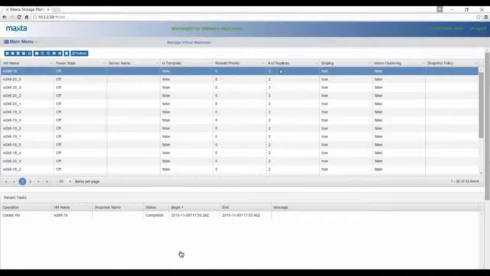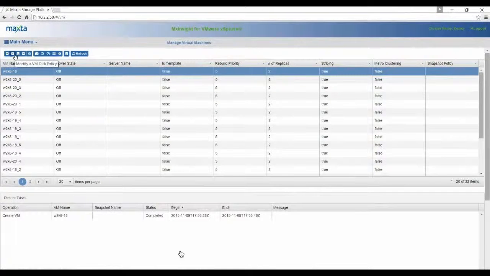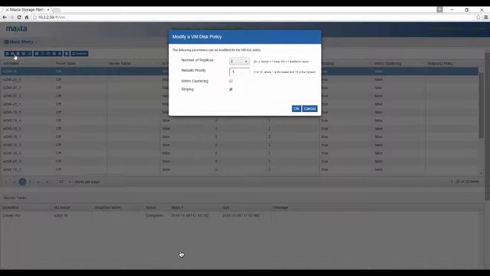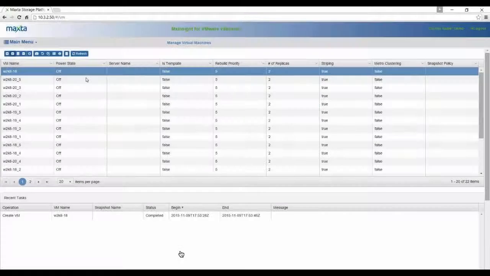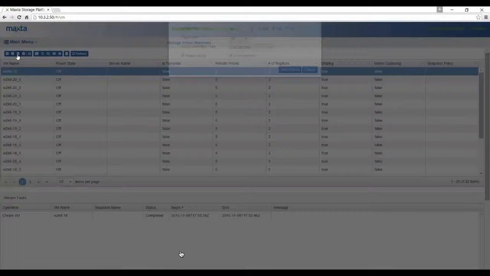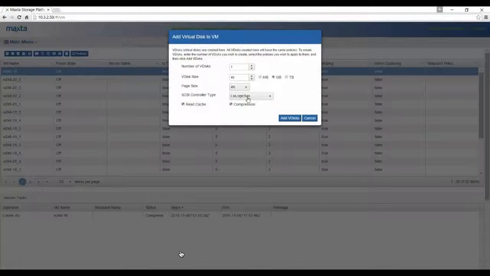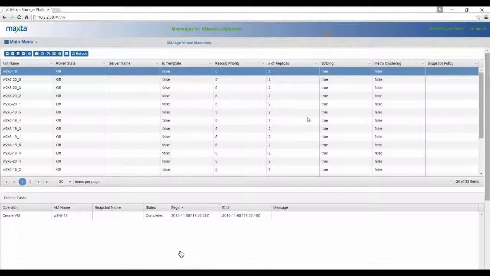Now I just want to show that even if we had created this in vCenter, or we had created it previously with a different set of configuration options, we can still come in here and actually change some of this information. Likewise, we can go in and look at the actual vDisk underlying it and change some of the different configurations here as well. So that concludes our demo. I think I have one more slide here.